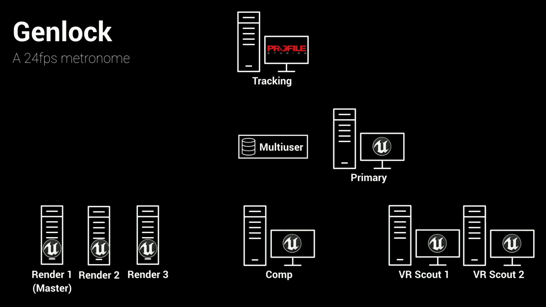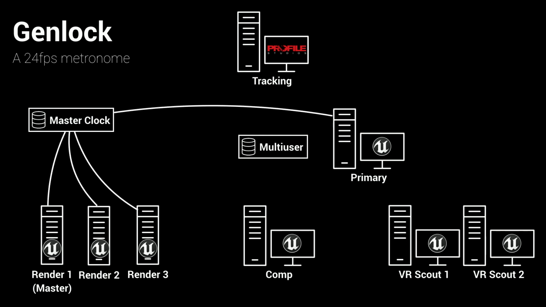This is how it ends up laying out. We have a master clock. This is basically the metronome. It's saying 24 FPS, and it's going to tell every machine to render or display at the same interval. And the master clock really only needs to be connected to anything that's feeding the wall. So the primary machine and the 3 render machines are the ones connected through to the master clock, and they're the ones always hitting the same even 24 when they're feeding the wall. The other machines, like the VR and Scout machines, it doesn't necessarily matter that they're rendering at the same interval because they're likely just making content adjustments.